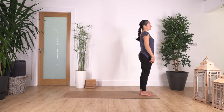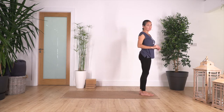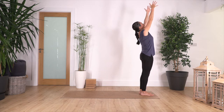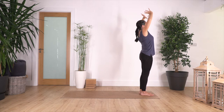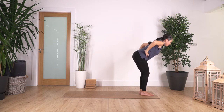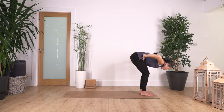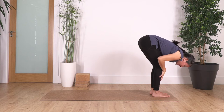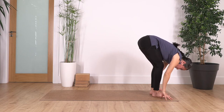So let's start. We're going to go slowly first and then we go with the breath. Inhale, arms up, stretching your tummy. Exhale, drop your hands on your hips, hinge from your hips. This time we keep the back straight, bending the knees, and we go forward bend. Try to drop the hands beside your feet. If it's not possible, keep them on your lower leg. Remember that you can always bend your knees.